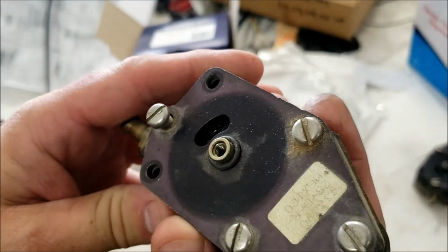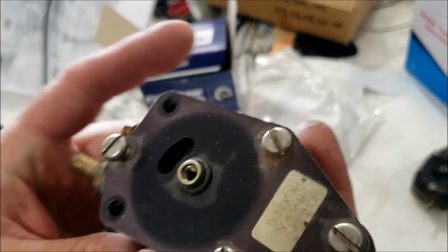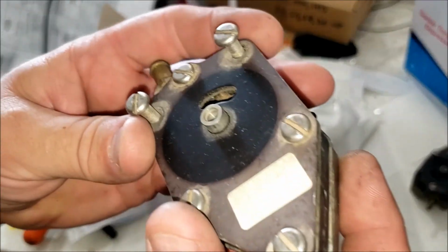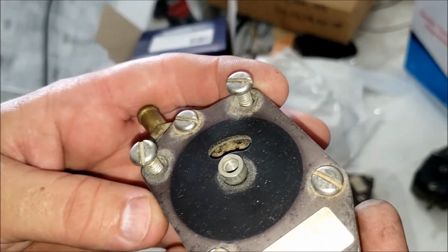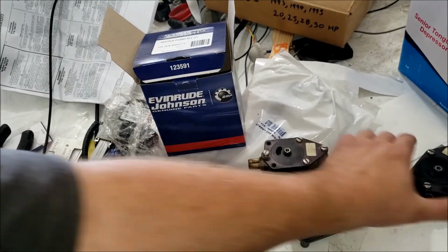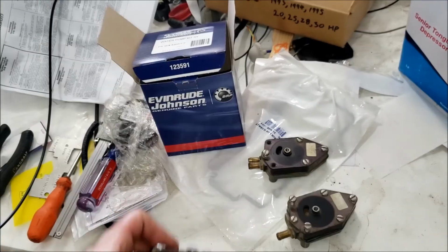So we have a random fuel pump here. You see inside of it, it's still red. It looks pretty clean down there in that little diaphragm part. Nice, clean, shiny red. A little bit of dirt inside. Not bad. Then we look at this one, completely full of dirt. The red thing inside is completely faded. This one probably works. This one should get a rebuild kit. This one, nice, good, clean, and red. This one's probably fine too.